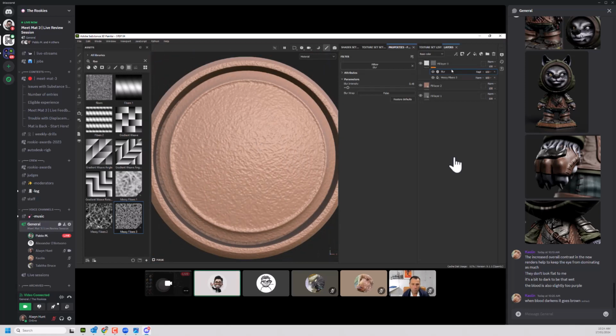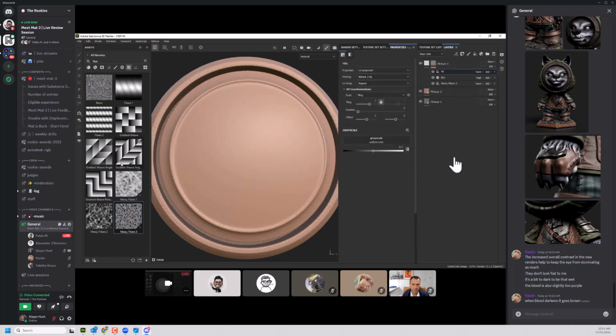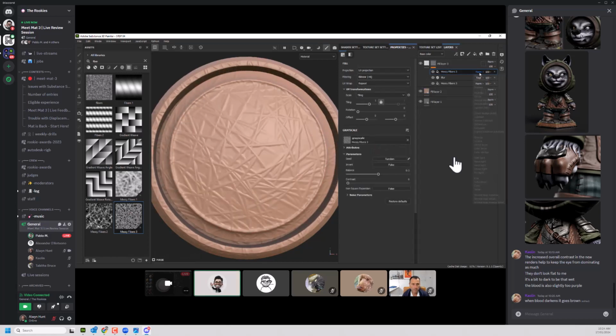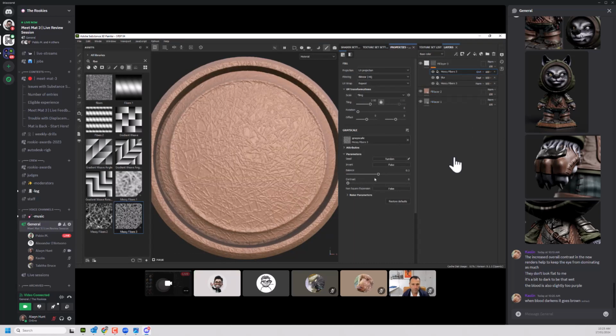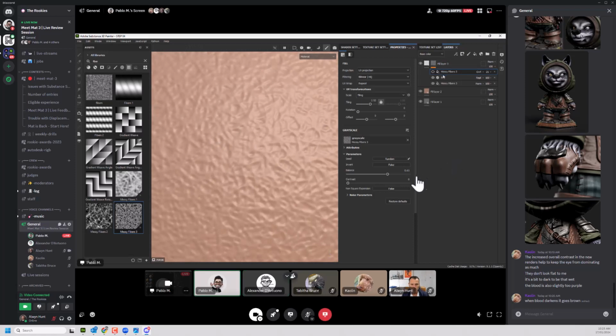Your style is very stylized, so it doesn't have to be that realistic, but in case you want to, you can add another one on top doing the same thing, blend it as an overlay, play with the balance, and reduce the opacity. You can add a lot of detail just by stacking things up. You see, it makes a tiny difference.